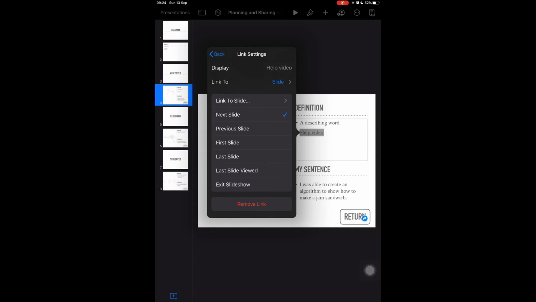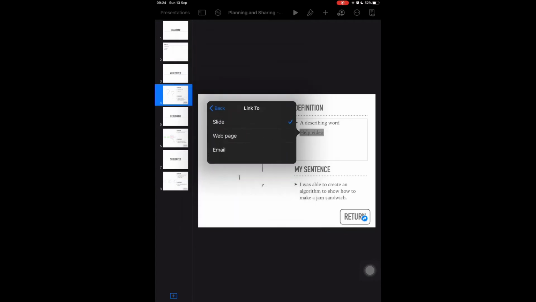So if I press on, if I wanted to, I could link this slide to another slide later or earlier in the presentation, which is what the ones we looked at on slide number 2 were doing. They were linking to a slide later in the presentation. If I press on the word slide, you can see it gives me the choice to link to something else.